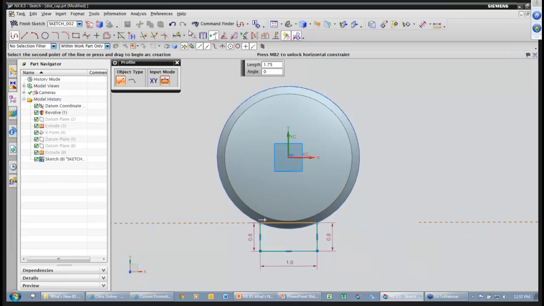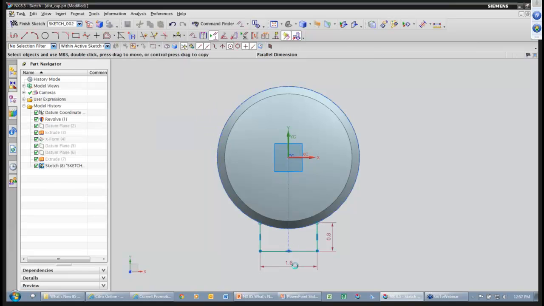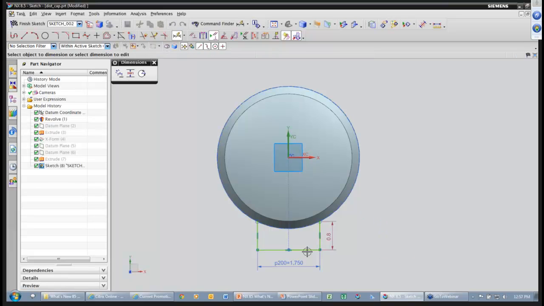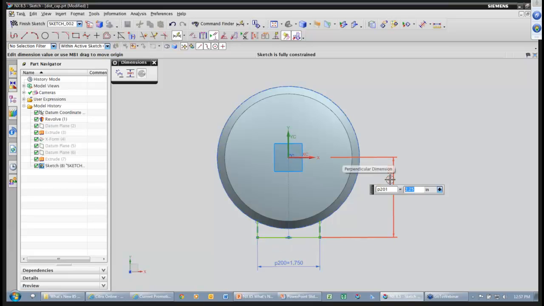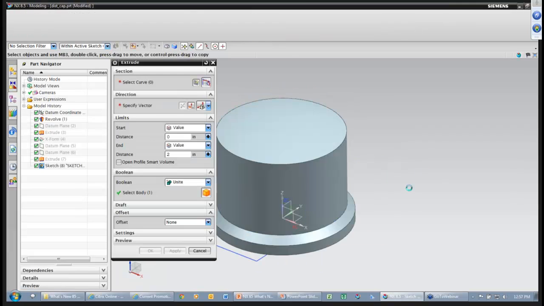Okay, and using our new constraints dialog, I want to put a midpoint or line of midpoint to the origin, so that's centered. I'm going to go ahead and take advantage of my continuous auto dimension for the width, and rather than using that auto dimension there, I'm going to go ahead and dimension this off center. Maybe I know what that is off of center. All right, so we'll close our sketch. So I have an open profile.